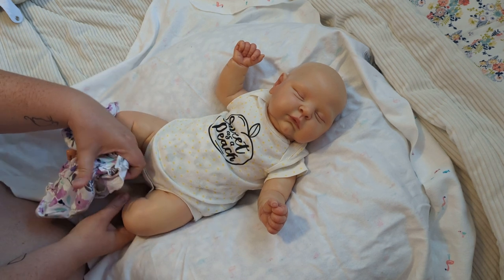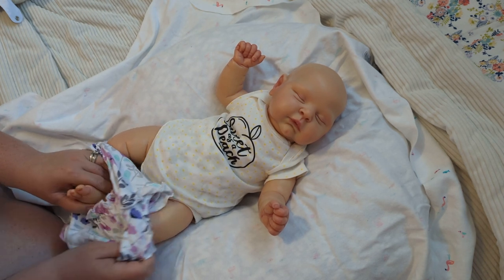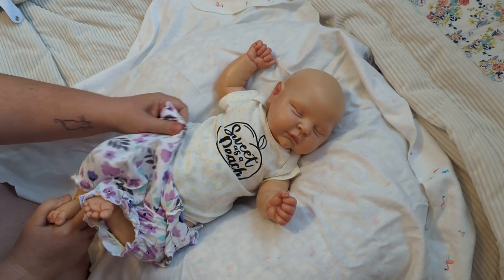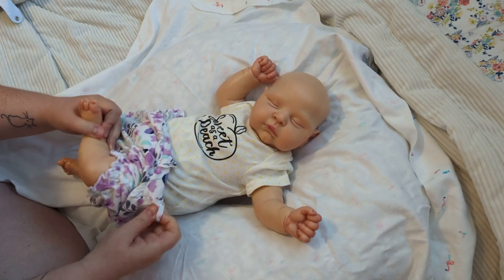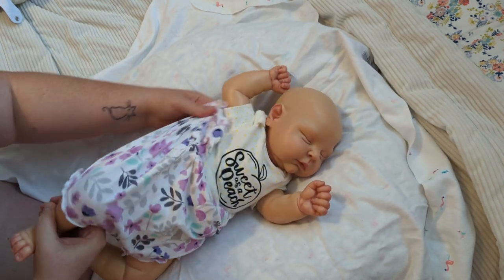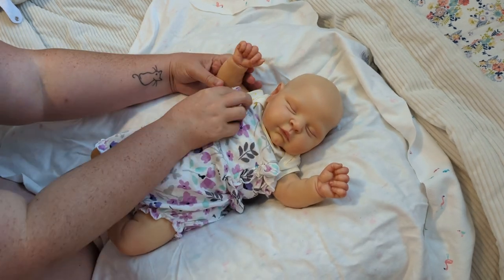So while I'm changing this baby, let me tell you what started the whole thing with Odin. If you're new here, I have 5 cats. My husband and I have 5 cats. Did we ever think we would end up with 5 cats? No, we didn't. But sometimes there's this little thing called the Universal Cat Distribution System. Look it up. I'm telling you, it's a thing. And sometimes you end up with way more babies, way more cats than you ever thought you would. It's kind of like reborns. You can't stop at just one. Oh, she's sliding. Let me put her back up.